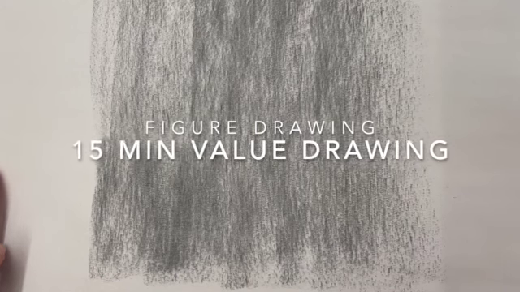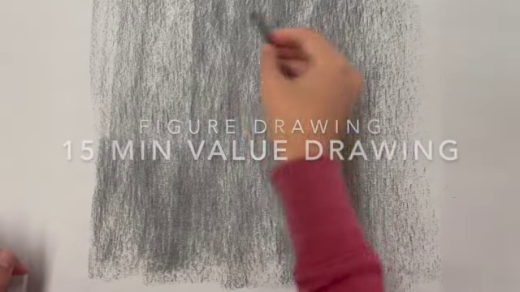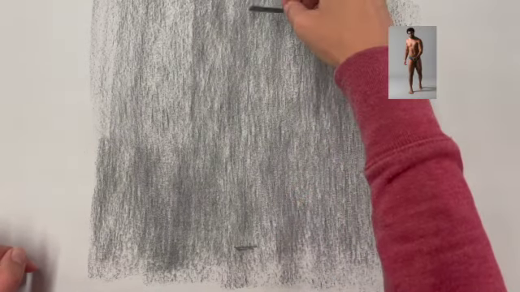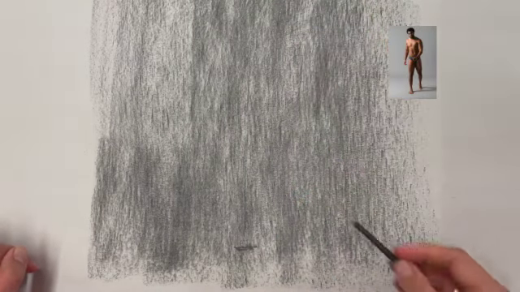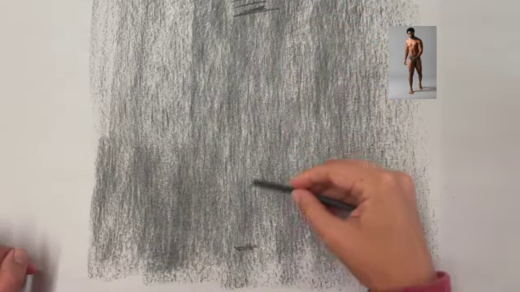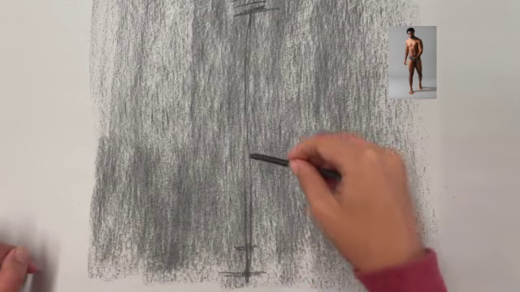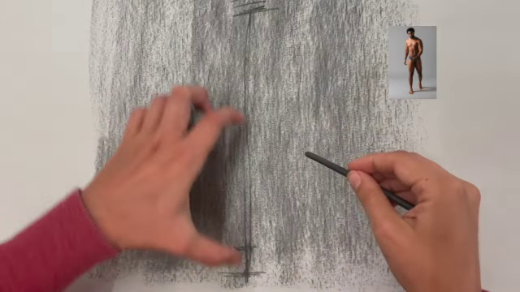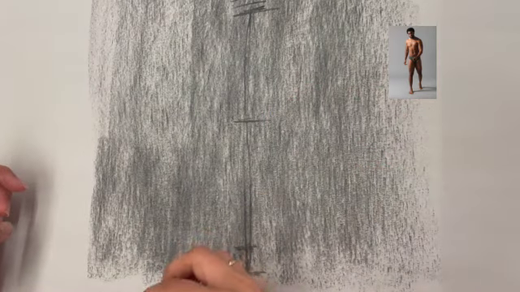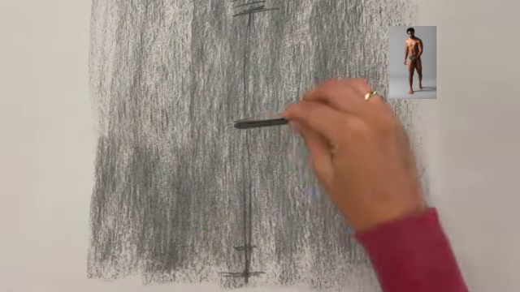With a longer pose of 15 or more minutes, I'm going to build on the gestural and geometric structure of the figure by using light and shadow to really pull out the form. For this longer pose, I'm going to start with a paper that has been toned, meaning that it is covered with a light layer of charcoal. Into this charcoal layer, I am going to draw my center line, as well as the top and bottom of my figure, and find the middle of the figure where my hips are going to be.